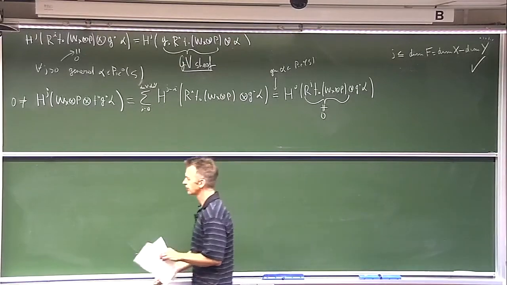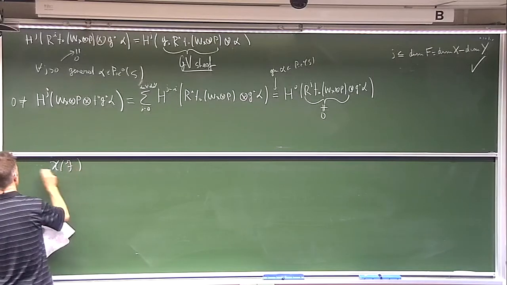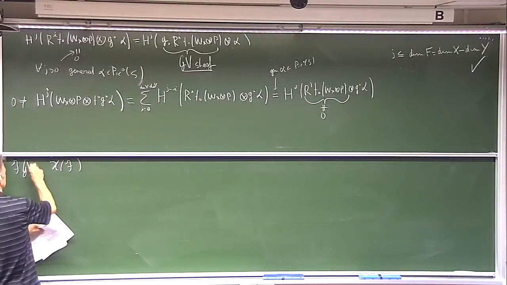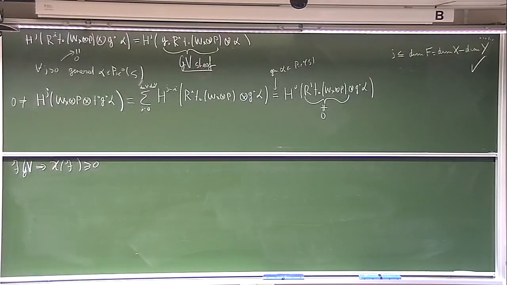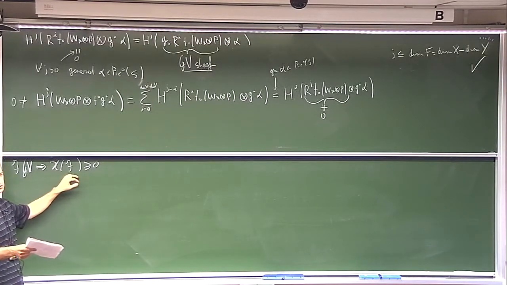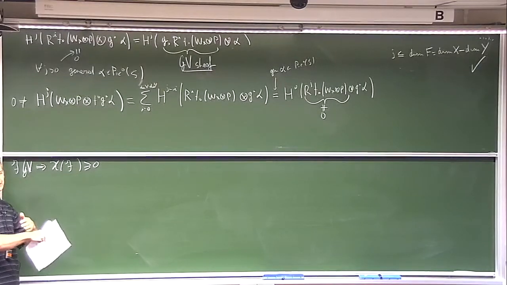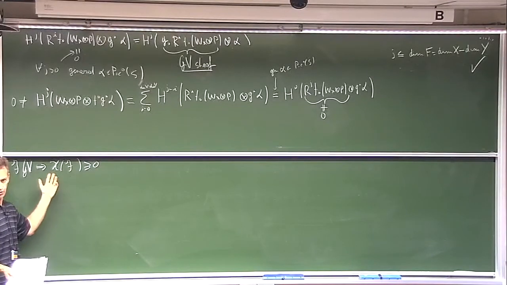So we already remarked that if F is a generic vanishing sheaf, then the Euler characteristic of F is greater or equal to 0 for trivial reasons. It would be nicer if the Euler characteristic was strictly positive, right? Instead of having one cohomology group, H0 of F tensor P, which doesn't vanish, you'd have H0 of F tensor any P doesn't vanish. In particular, H0 of F doesn't vanish. That's not always the case, right?